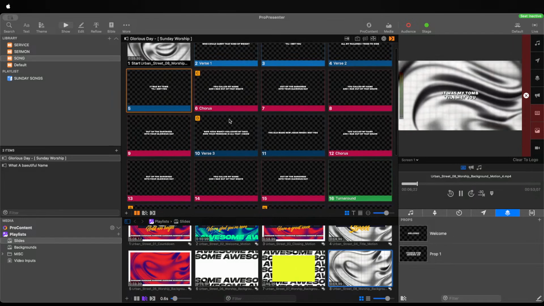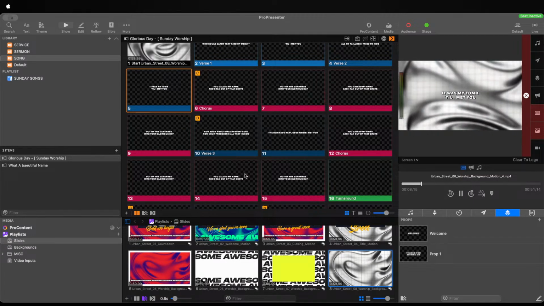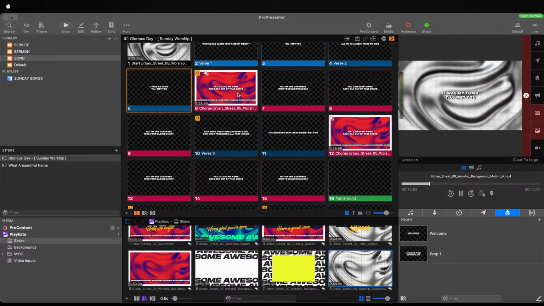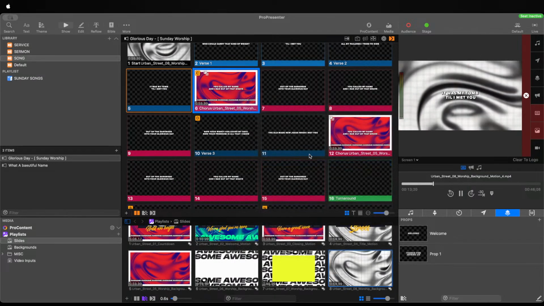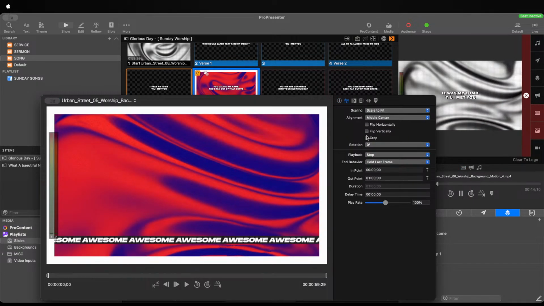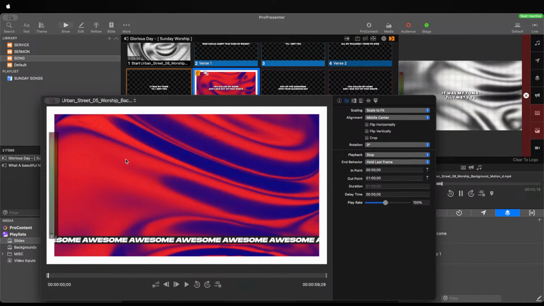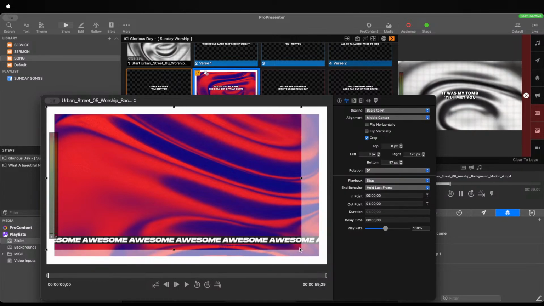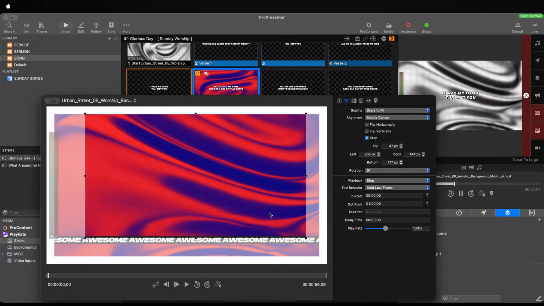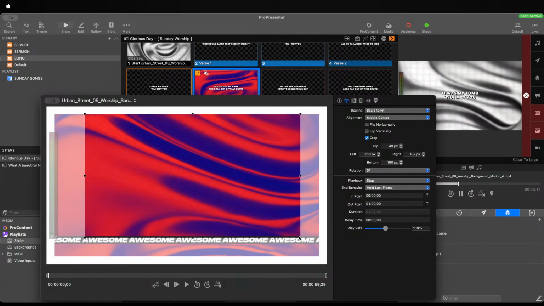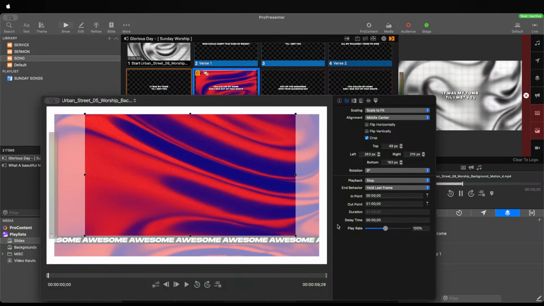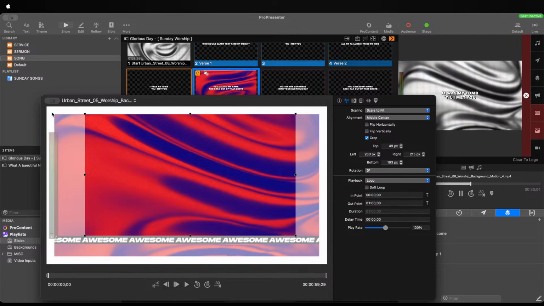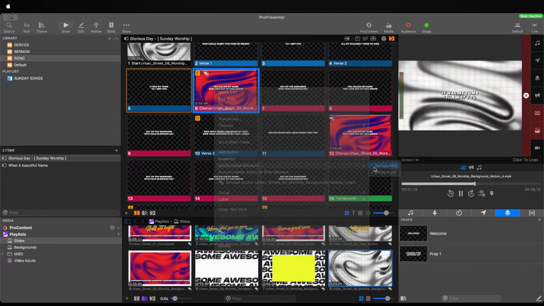So then at the chorus, I'm going to shift the song into a different look, and so I'm going to use this background here. I'm going to come over here, and here's how I'm going to manipulate this. I would like to use this part and match the first background, so I'm going to crop in onto this background, crop out this text at the bottom, and loop this. And now I'm going to make this a background.